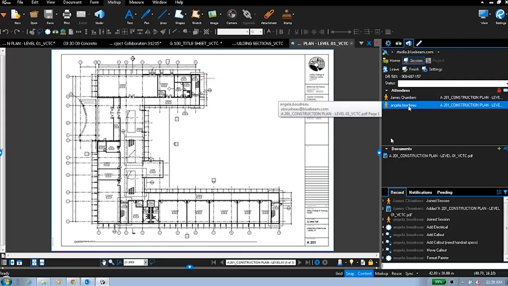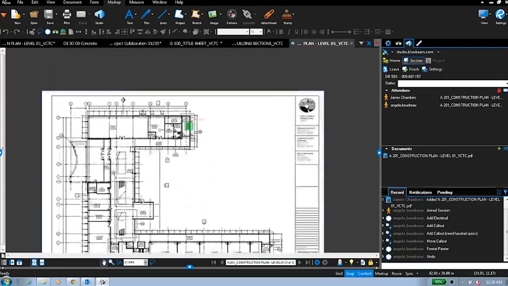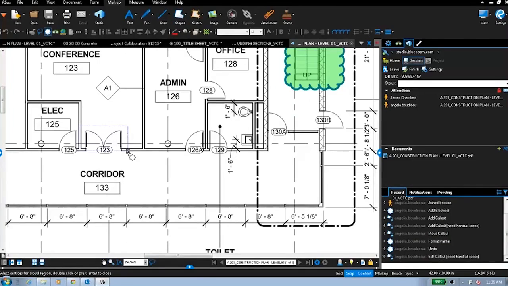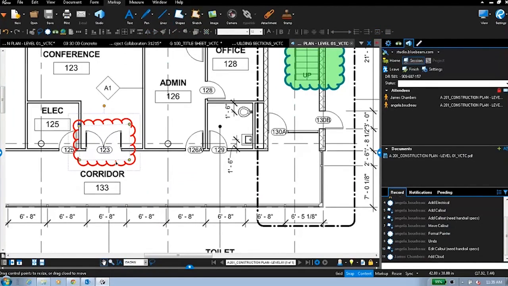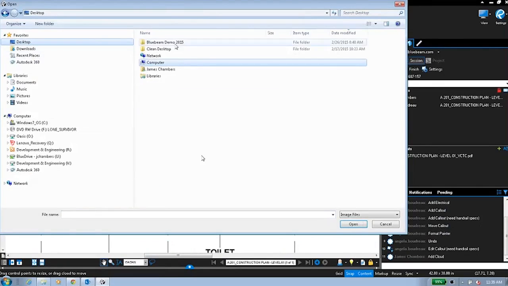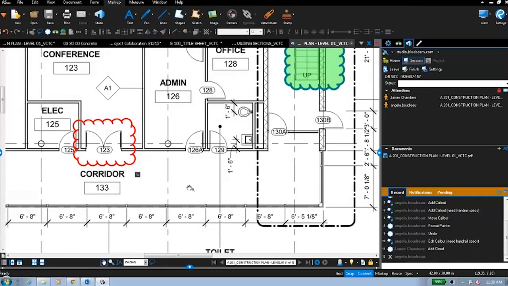So it looks like Angela, who is over in our Florida office, so she's several thousand miles away from me, is already in the session marking up, commenting, and annotating. So I'm going to add another comment myself, and maybe I'll add a cloud, and I'll cloud this door and maybe add a capture to that, and click on that and add capture and add images. So again, I really do have complete capabilities, all the exact same markup capabilities. I'll say we needed to add this, are still available to me.